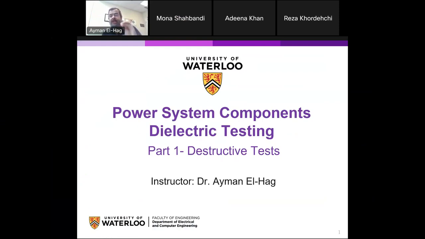The lecture will specifically talk about the dielectric tests, because there are many other tests we do on the equipment, like for example the resistance of the winding, the no load loss, the load loss. There are many other things we do for transformers and circuit breakers, but as this is a high voltage course, we'll talk about the tests that are related to the insulation system. Some of them we do in the lab, which is what we'll be talking about this week and next week.